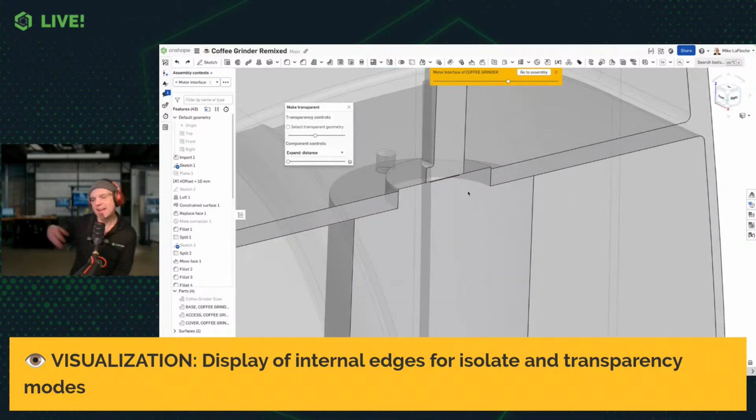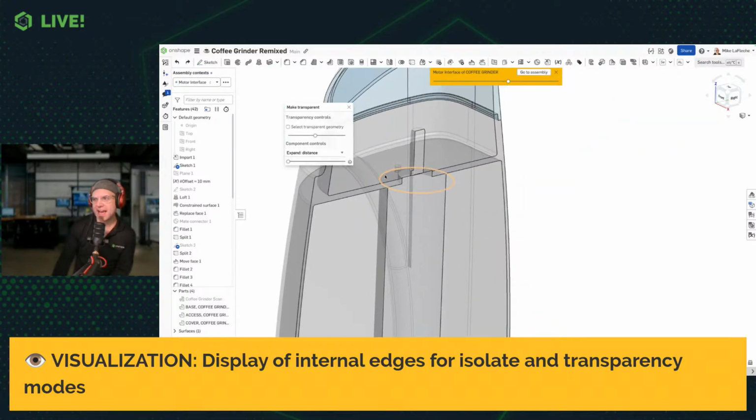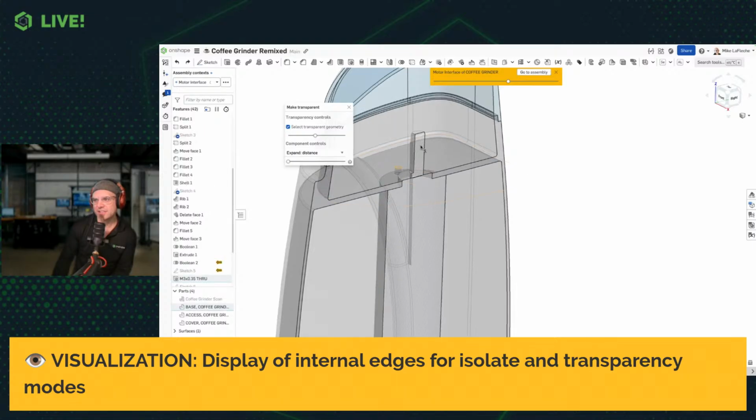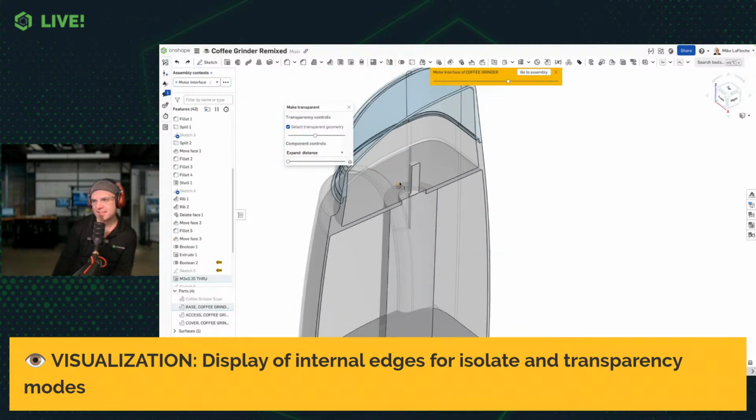So yeah, it's pretty cool that we can combine these different modes. Previously, you'd have to do some trickery, like slice and dice, to get in here and hide and show parts. But with the make transparent and the isolate tool, you can now select the things that you want. Like if I want to select the transparent geometry for the hole, previously when I would go through this demonstration, I would always have to go in and hide and show parts, but now I won't have to do that because I can select right through transparent geometry and select the edge that I want for a particular task, right?